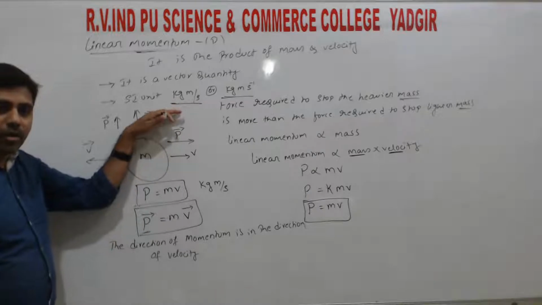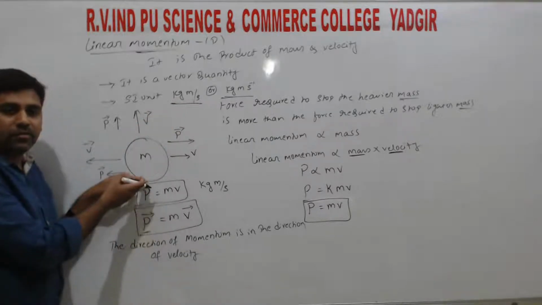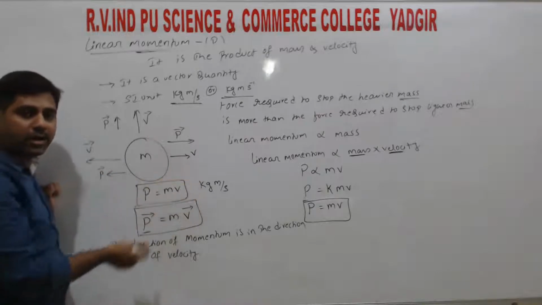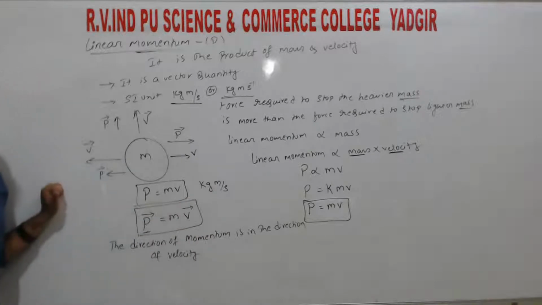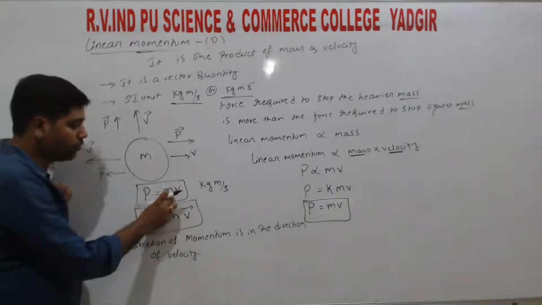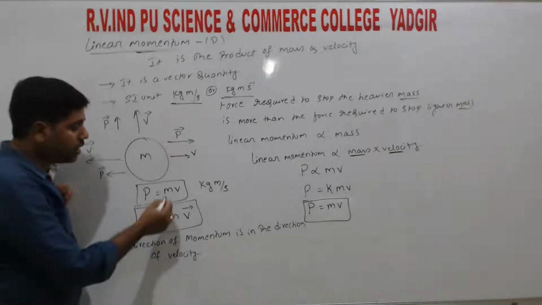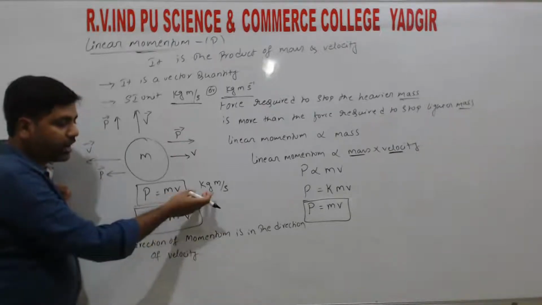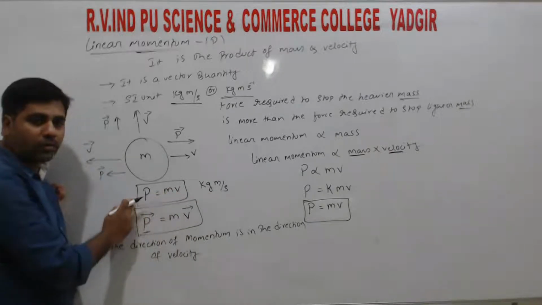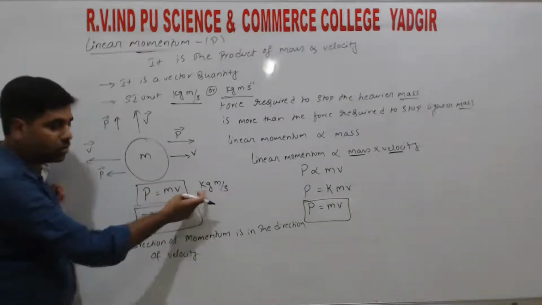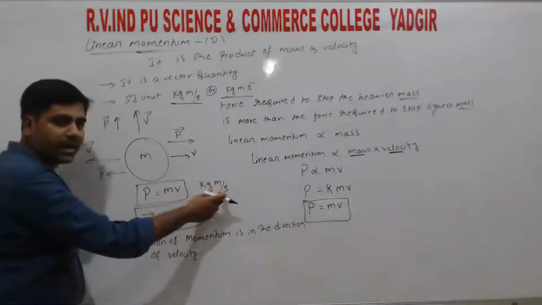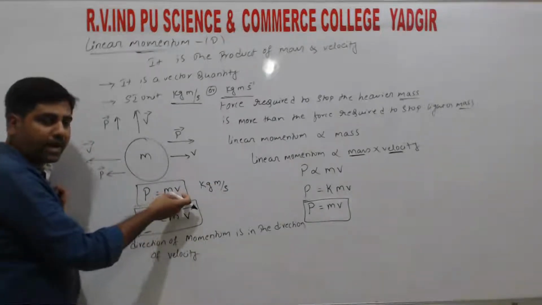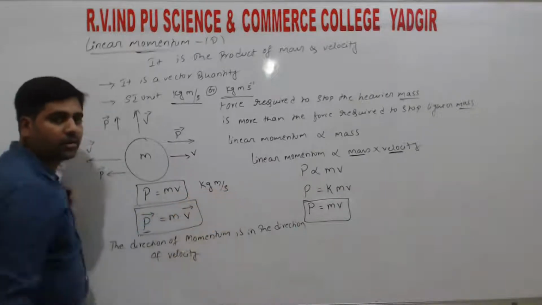We get the SI unit by using the relations. Based on the formula, we derive its SI unit. So these are derived units. We will discuss this in the units and dimensions chapter, but since we have directly started this chapter, we are explaining it here. How do we write the derived units? By using the formula. The unit of mass is kg, the SI unit for mass, and velocity is meter per second. These two are multiplied, so that's why we write it as kg meter per second.